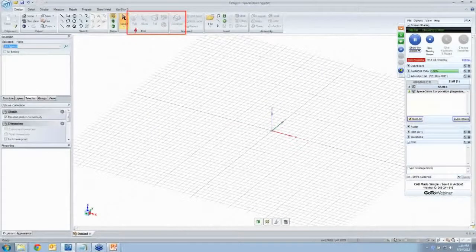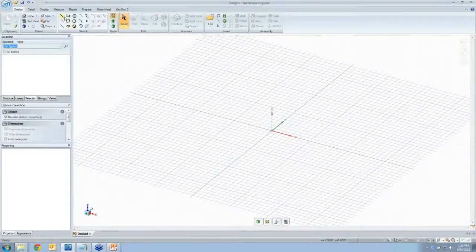I'm highlighting the four main tools that you use in SpaceClaim to do the majority of your work. So we've built everything around these. If you understand these tools, you generally understand SpaceClaim and how to get most of your workflows done. Anybody can understand these tools and the variations of it, so it is hands down an easy tool to use.